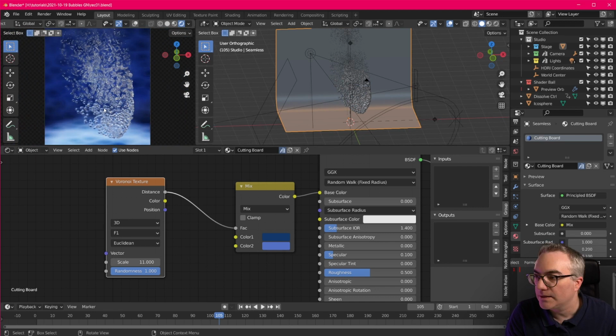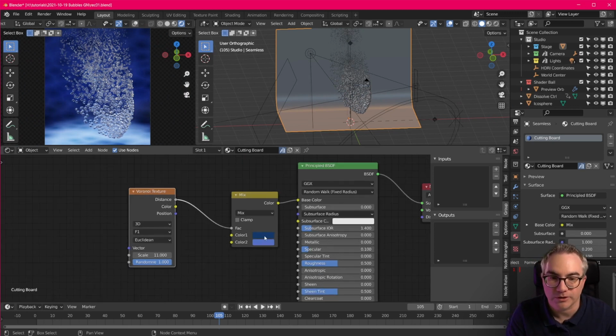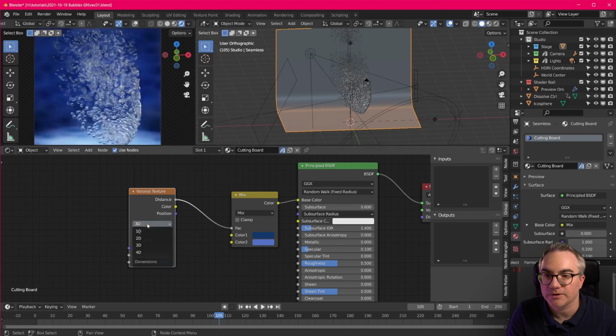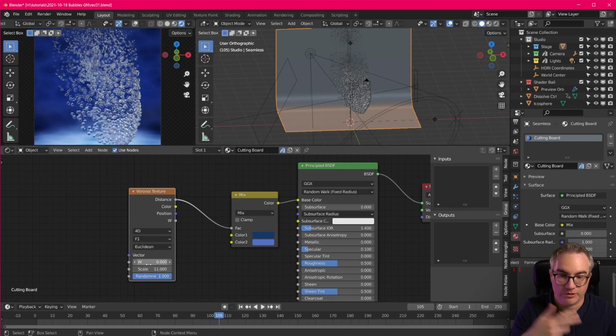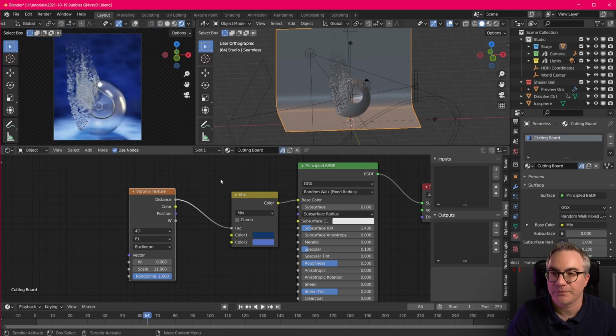I know that my recording is always lagging when the GPU is rendering, but you can see Voronoi texture is like perfect for underwater. Mixing dark blue with light blue gives us this effect. You can even switch this to 4D. That's what I did for the render. And then animate this W value and give it a quick render so we can see what we've done in this tutorial.